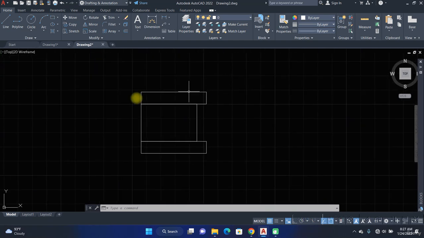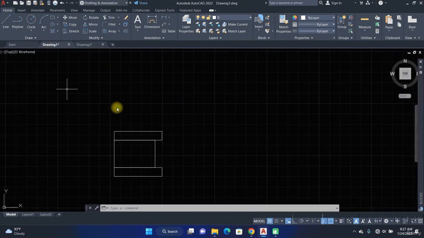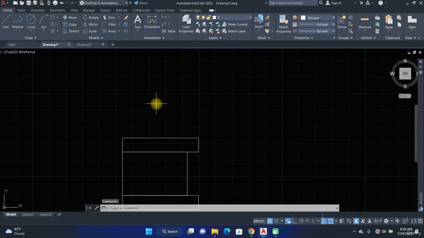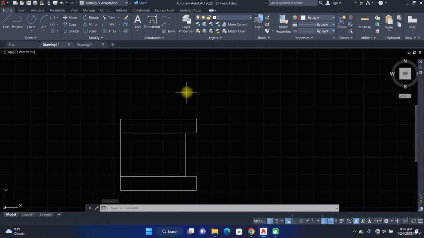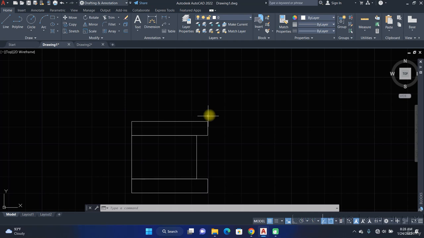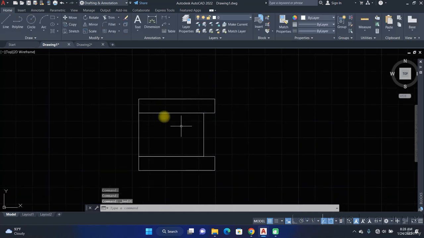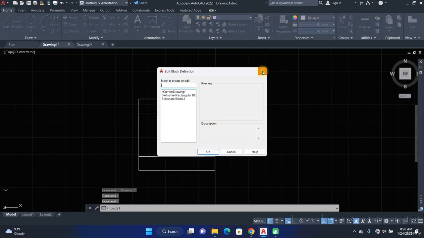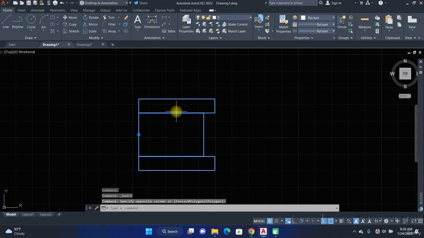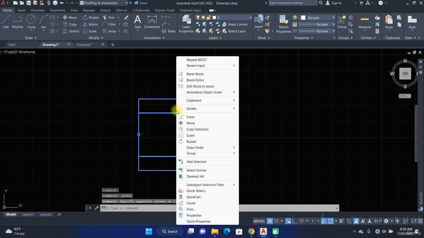So that is how we can always have our block, because I've saved it, so I can have it in various drawings. Now there's something else that you can do to our static block, because I call this a static block. If I should go to what is called design center, I can have my, now before that I can make an edit to this block. So to do that, I have what is called block editor, right? I can edit it in the block editor, or I click on it and click on edit in place.